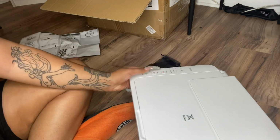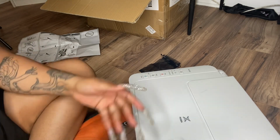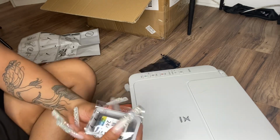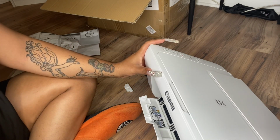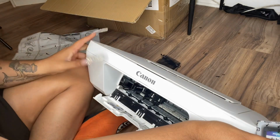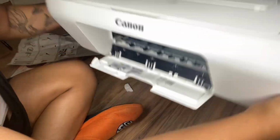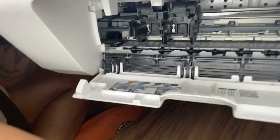So we finna take that ink and put it in. So this the color ink. Now which go, oh, it tell me at the bottom. That's funny. It tell me right here where the ink goes.